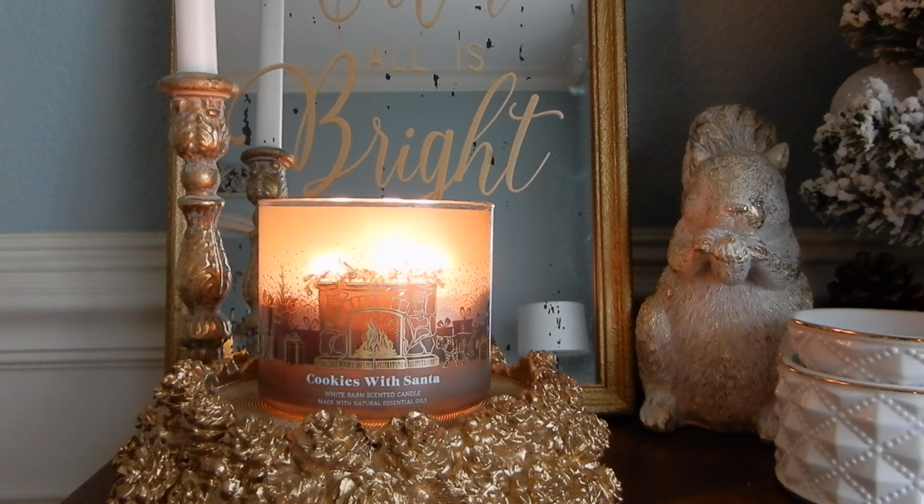But it pairs really nicely with all of the holiday tree scents. I was burning this at the same time as some of my Nest candles the other day. What was I pairing it with? Nest Birchwood Pine. That was a delightful combo. Also, at one point, I had the Nest Spiced Orange and Clove, or I believe it's called Spiced Palmetto now. It's a Crate and Barrel exclusive at this point, so if you're looking for that one from Nest, you're going to have to get it from Crate and Barrel because Laura made it a Crate and Barrel exclusive. I wish Laura would not do that, if Laura is listening.